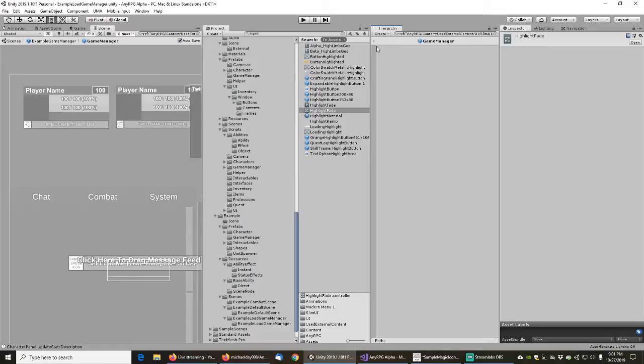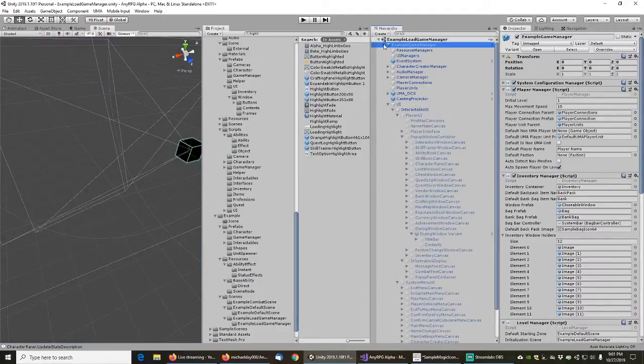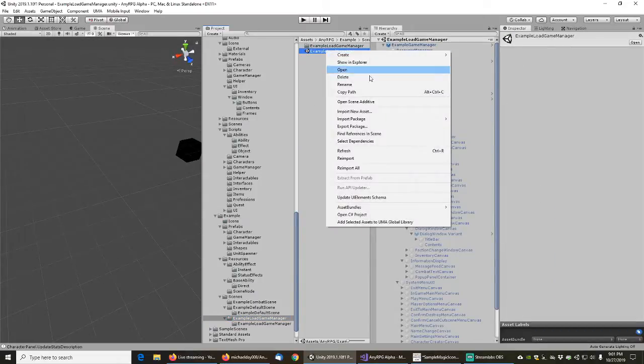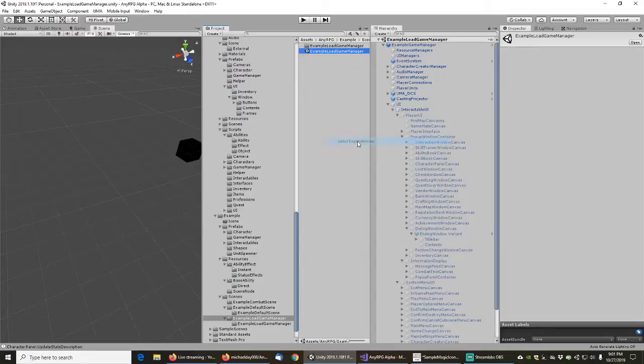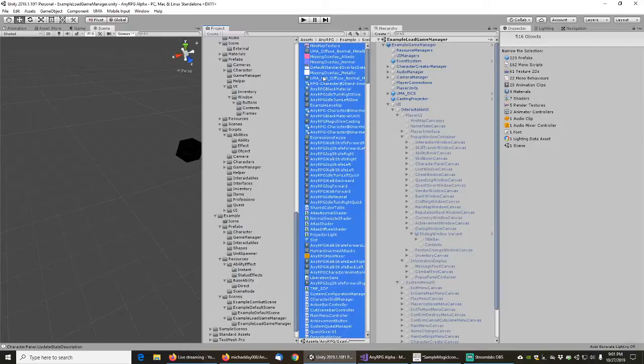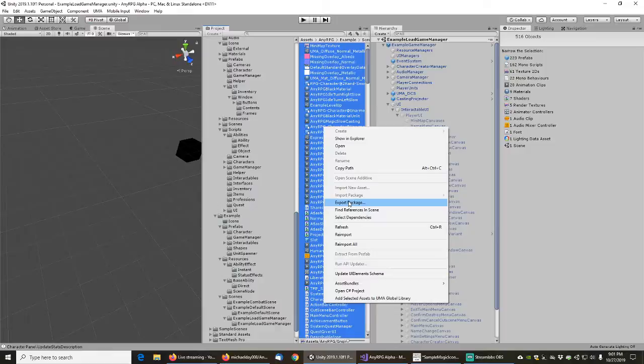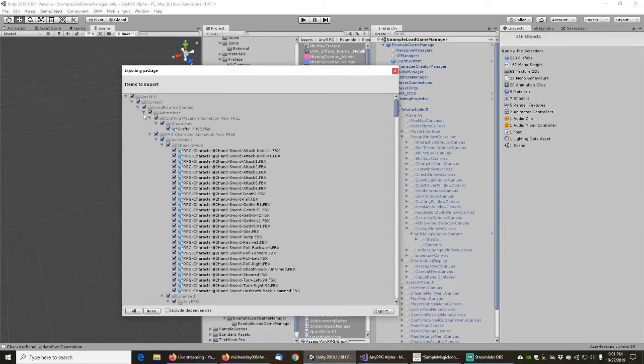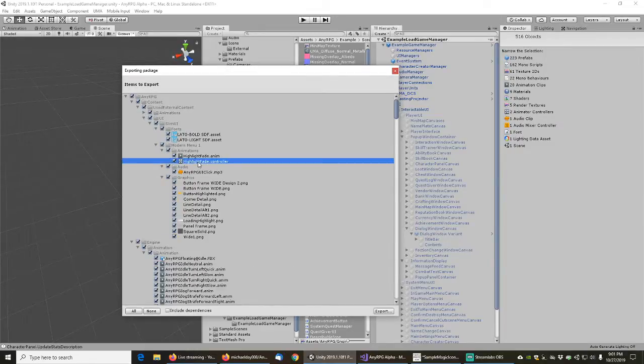That's strange because basically when we click on the example load game manager and we choose select dependencies, it comes up with that list. And if we go export packages, we can see it in there.